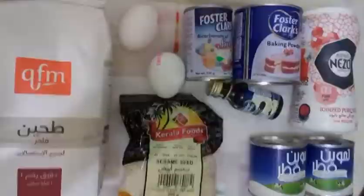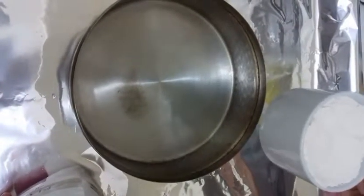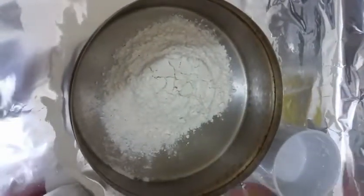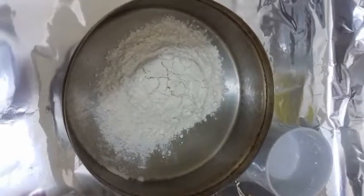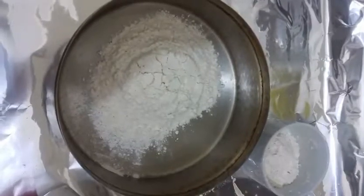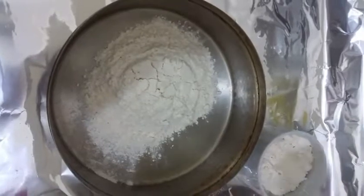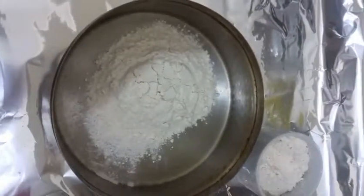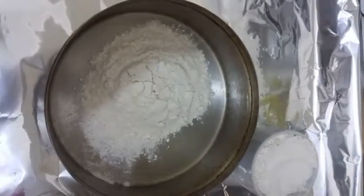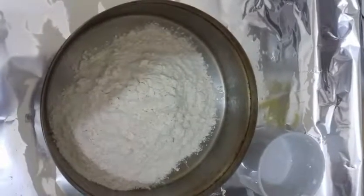So first, let's prepare our main ingredients. We will start with the dry ingredients. Kailangan natin 2 and 3/4 cups of all-purpose flour. So this is our cups. Just make it full. 2. And then, let's prepare for the 3/4.